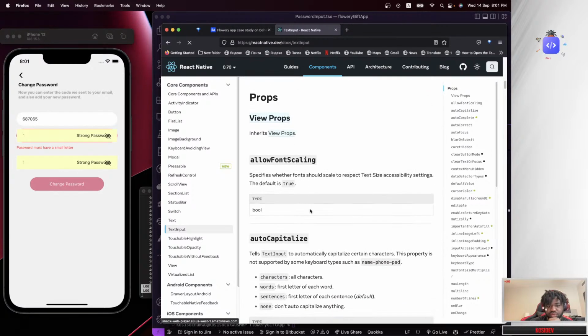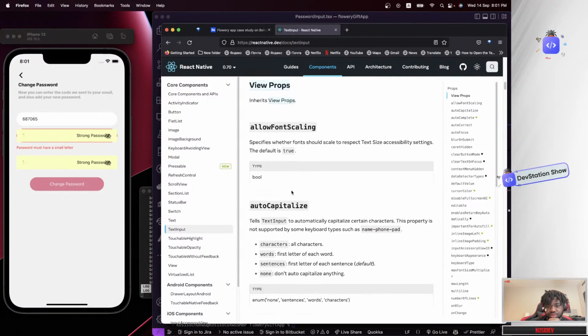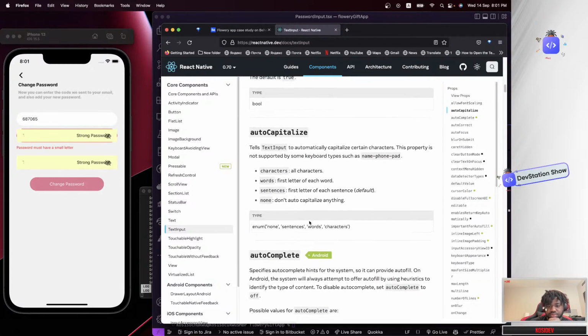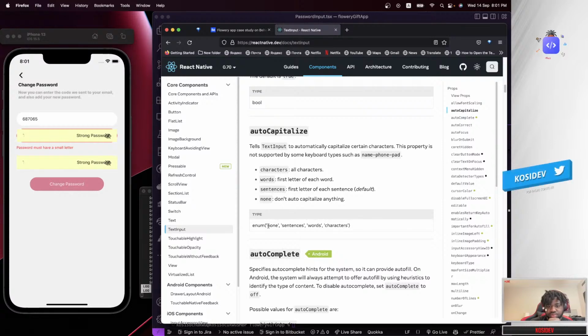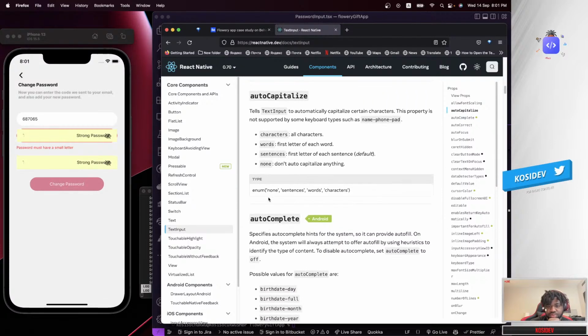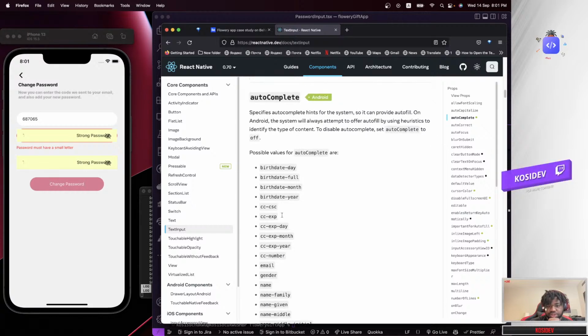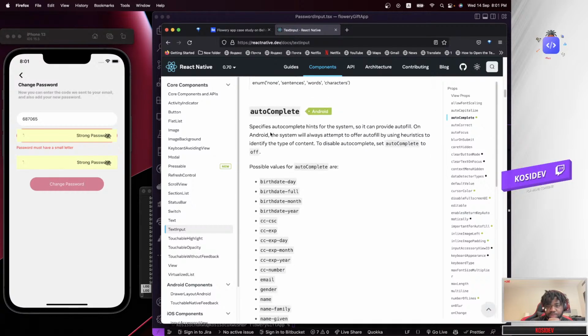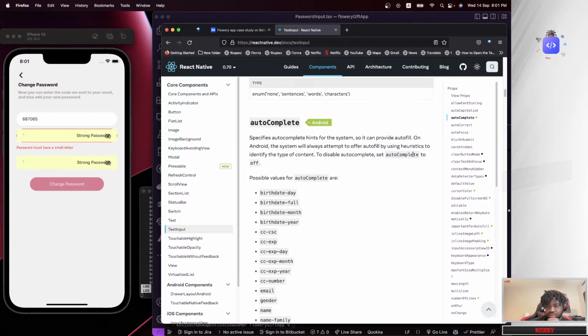Let's see if there's some way to stop it. Autocomplete. So autocomplete, set this to false.